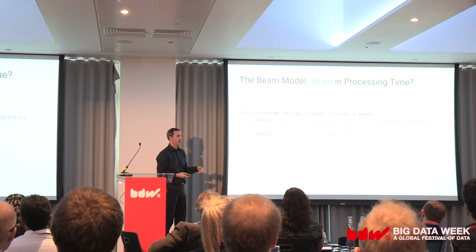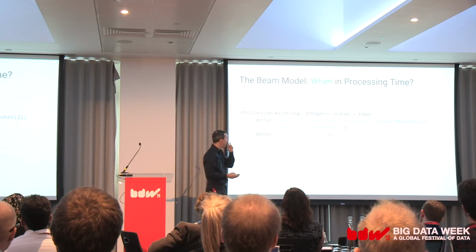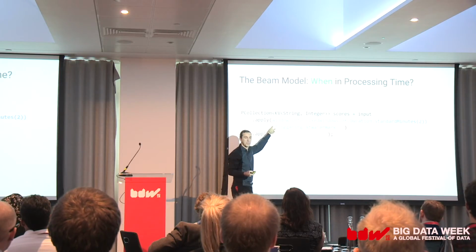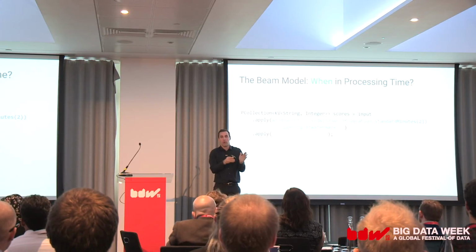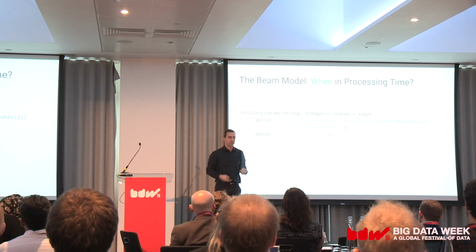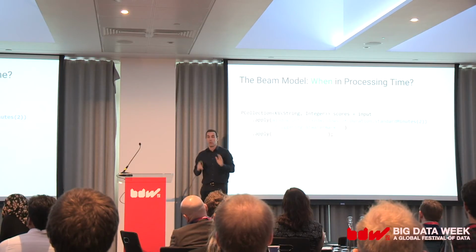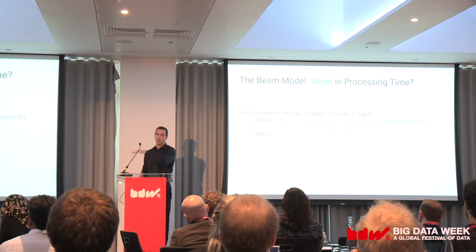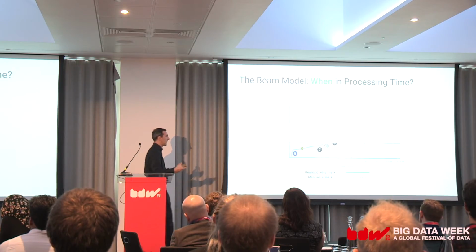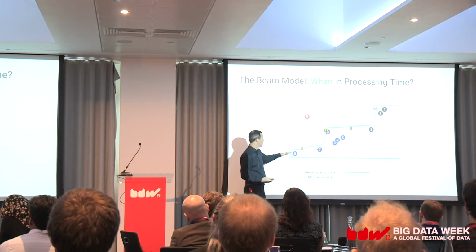The next thing, and that's where we get into real streaming mode, is the ability to what we call trigger, which is to calculate the value for a given window at some point early, to not wait forever to trigger. The easiest way to do that is to tell Google, you figure out when the data is there for my window. And Google maintains a watermark based on heuristics, based on our experience of understanding delays in arrival, to try to optimize when we can trigger.